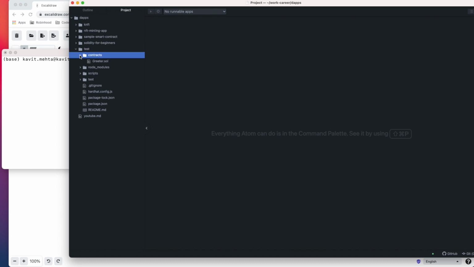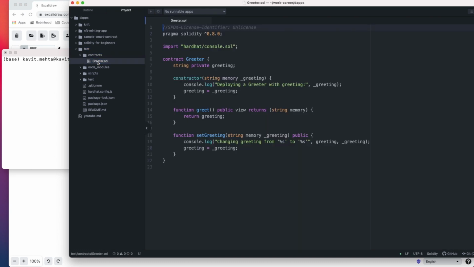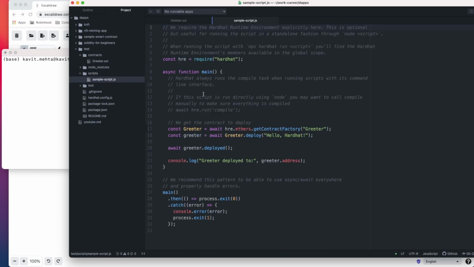So as you can see, it gives us a folder called contracts. It has a basic contract called greeter, and its extension is Solidity, because you can only write Ethereum contracts in the Solidity language. We don't need to go into detail on what it is. You can actually copy and paste your own Solidity contract. And we have a sample script. I'll be using this folder to have a deploy script which basically deploys our contract.